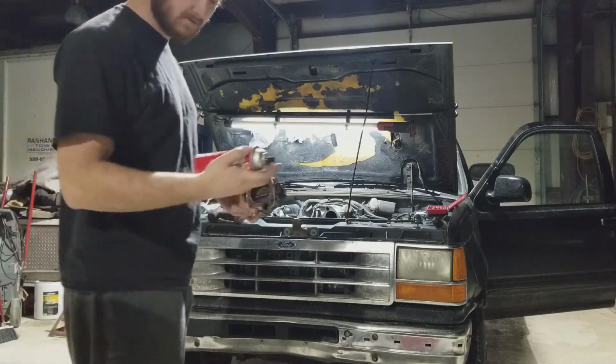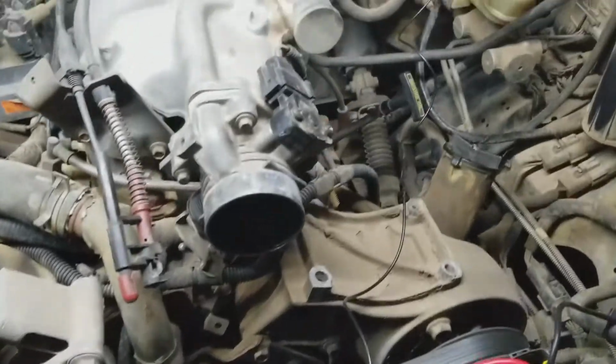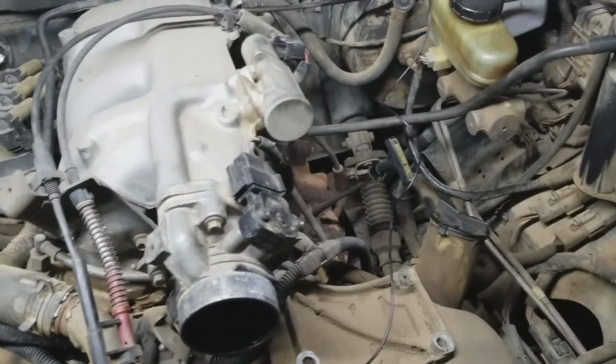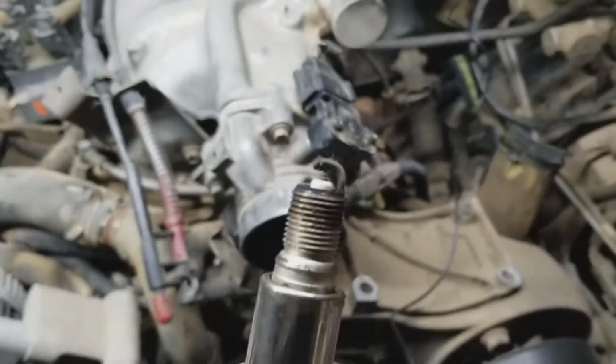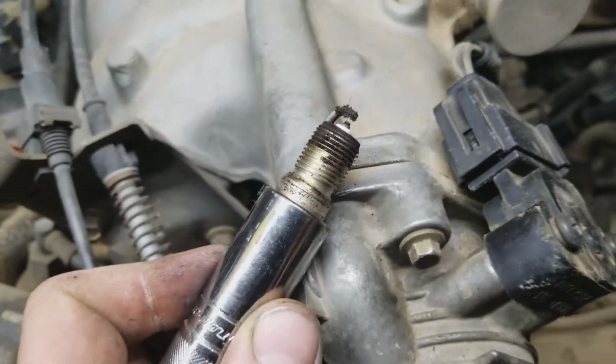Nothing like some good throttle body cleaner. Clean out your throttle body. Well, we pulled the plugs out and might have spotted a little bit of something going on with this plug right here. That's why she split. Well, look at that. That just cleaned up good as new.